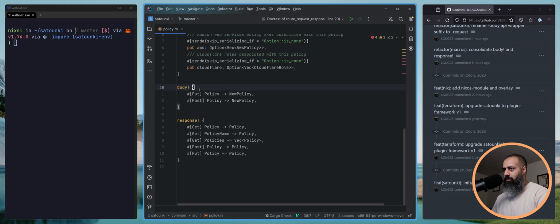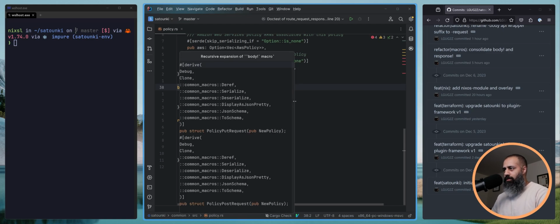So how did I do that? Here we are. What this is going to do is it's going to create wrapper new types, right? So here is the root name, here is the method, and here is the type, right? Put policy, put request.